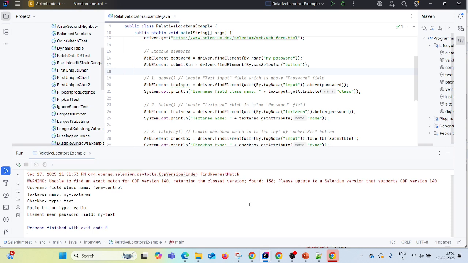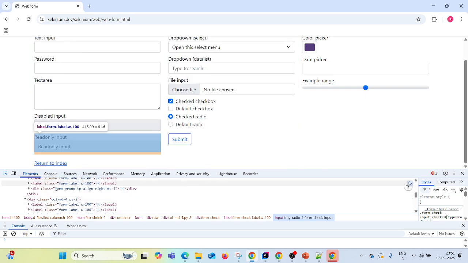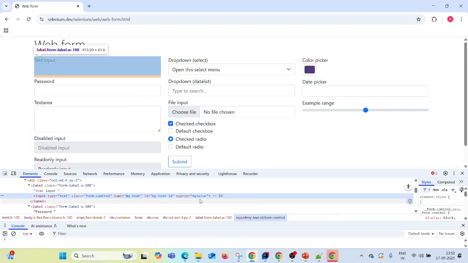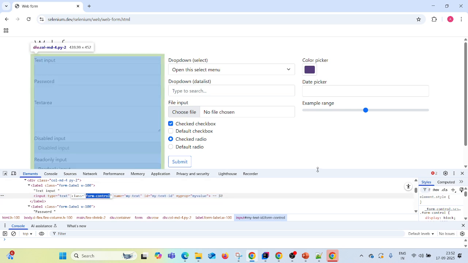Just wait, see, perfectly running. So what it did, it found the username field, class name is form-control, which is, as I mentioned, above the password. If you see form-control, I think I already discussed, but let me show that one more time. Class name is form-control.